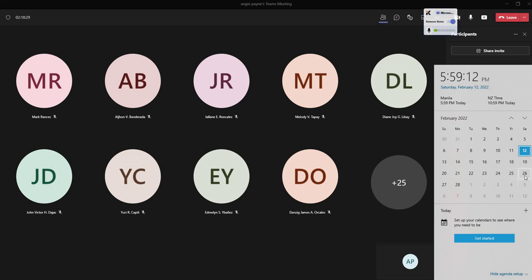Tapos, ire-ready ko na yung presentation. Ibibigay ko sa inyo. Pwede ko na ibigay next meeting para mapaghandaan nyo na kung paano nyo ipapresent yung ginawa nyo. Magpa-practice lang naman tayo ng 16. Tapos, sa 19, paano gawin yung exe and more practice. And then, kung ano man yung mga naiwan natin na kailangan i-clarify. And then, final na yung ano. Tapos, we can start na. So, 3 yung first set. And then, 5 yung next set. Ayun.